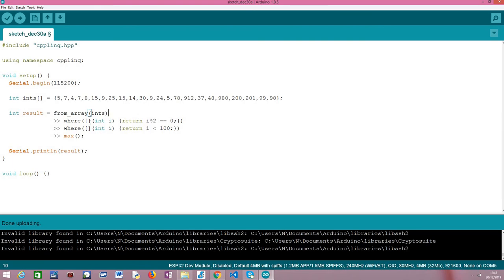Then the first step we are going to do is obtaining all the elements of this range that are even. And for that effect, we are going to use the where operator, already covered in the previous video. Basically, this where operator allows us to specify a filtering criteria over a range, and it will return a new range with all the elements that fulfill that filtering criteria. And that filtering criteria is specified as a function.